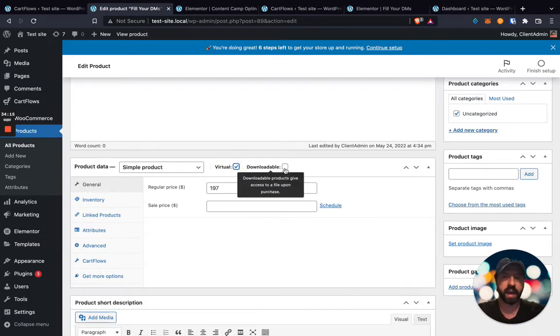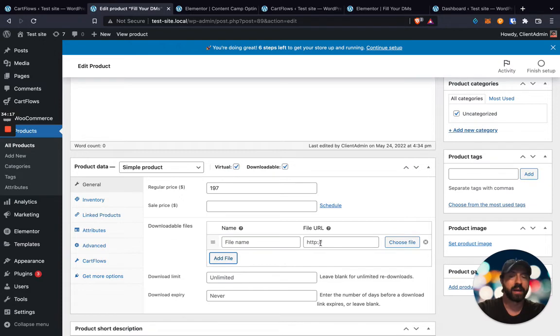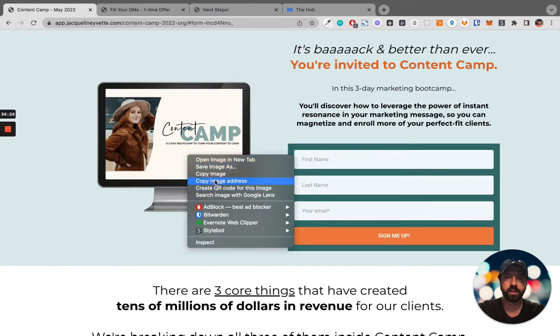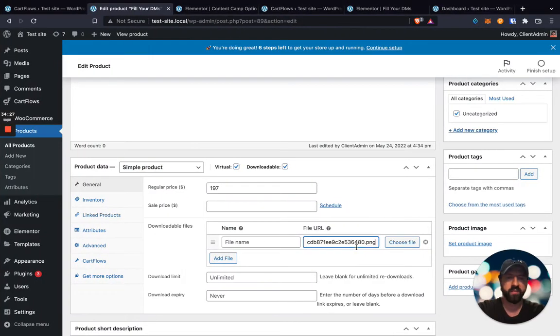If you want, you can add a link here. Actually, you don't even have to choose a file name. You can just, like I copied this image, copy image address. If I paste it here and give it a name, access group, so maybe this is a secret group and it's a Facebook group, you can add the link of the Facebook group here, and when they buy this product for $67, they'll get this link in the email that goes with the purchase confirmation.